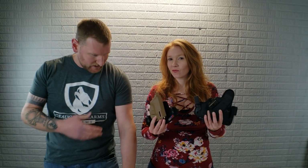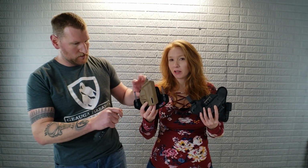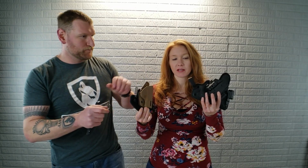Here's another example. This one's just a single clip style, and you can see that it sticks out quite a bit. And like we said, we'll show these in just a minute. So you tuck your shirt into here. There's a lot of different ways, a lot of different styles of tuckable holsters. There's some hybrid options here with different clips and things like that. So it's not just full Kydex, like I said.